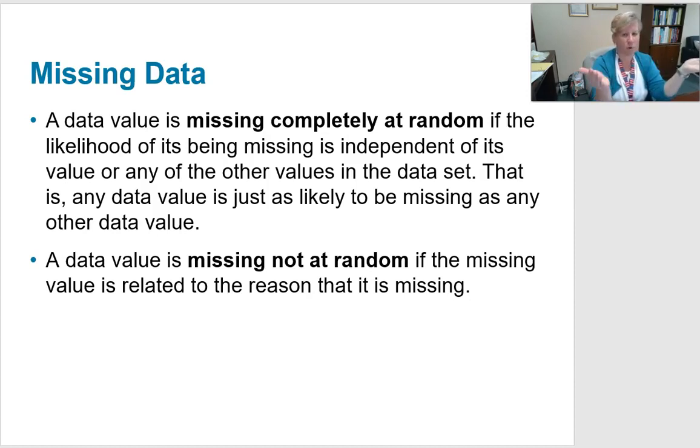So like if you're giving a poll, this is a good example because this actually happened once. If you're giving a survey and you had all your questions on one page but only one question on the back, and the people didn't flip the page over to answer that one question on the back, that is not at random because, right, people just didn't turn the page over. They thought it was the one page on the front. They just filled it out and turned it in and didn't realize there was stuff on the back. So that would not be missing at random, right? That makes total sense why people missed that one. So again, that just goes back to how did you format your survey?